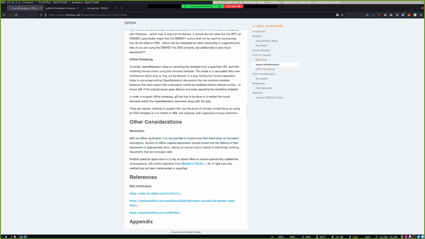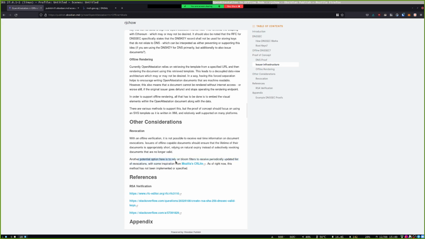One way to get around this is, when you issue an offline capable document, the lifetime of the document should be short. It should not be longer than you need it for. Best case, maybe 1 day. Or maybe a vaccination cert, you issue it on demand. When the person requests it, you issue a valid one that lasts for 1 day. If he needs another one, make it easy for him to request more. That way the lifetime is short and it expires naturally, instead of relying on revocation.